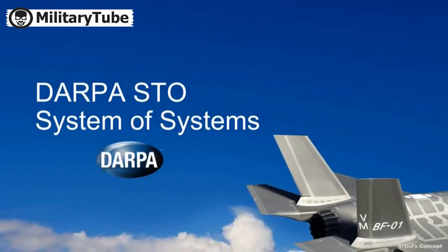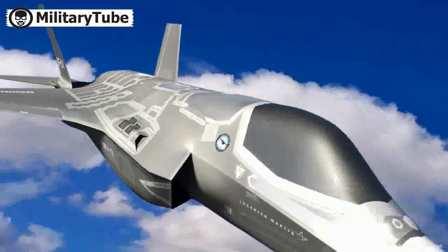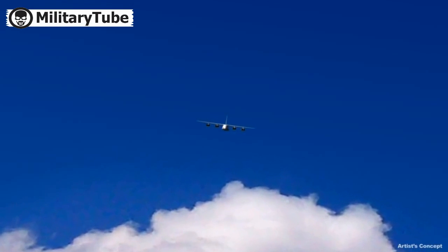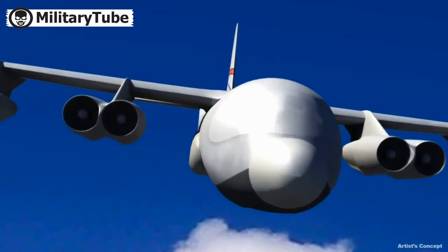In this scenario, a United States fighter begins to close on an enemy integrated air defense site to punch a hole through the adversary's defenses and create a corridor of safe access for U.S. strike forces. The fighter is accompanied to the rear by a specially designed mission truck, perhaps akin to a modified C-130.